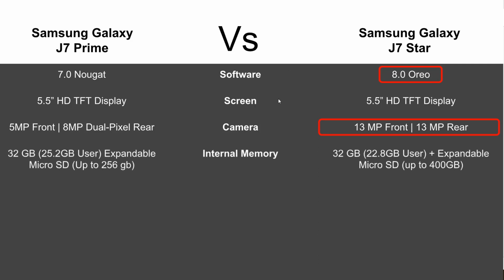Memory wise, they both have 32 gigs. However, the J7 Prime did have 25 gigs available for the user, and in case you're not familiar with what that means, every phone advertises an amount of storage. For example, this phone advertises 32 gigs. However, once you subtract all the software from the manufacturer and preloaded apps, you actually get access to 25 gigs.